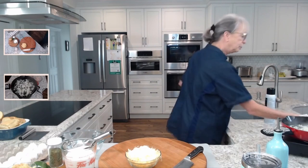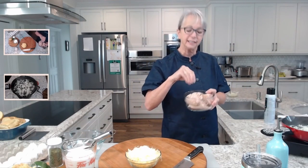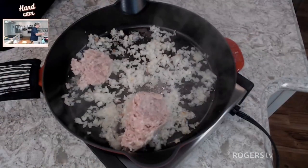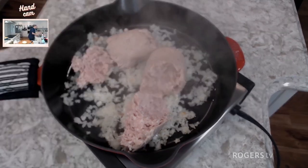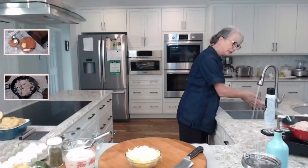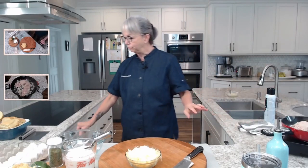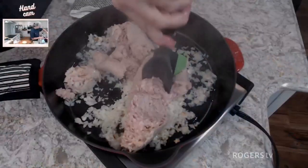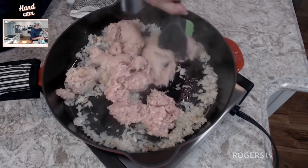And then I'm going to put in some breakfast sausage. So this is out of the casing, and this is just going to be sauteed. Now I'm going to place it here, and then we'll break it up. So this is about 500 grams. You could make it with less if that suits your family. So I'm going to break that up, make sure that it's in small pieces, crumbles.